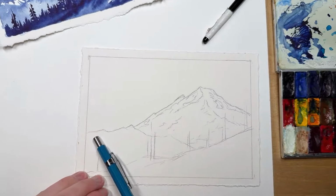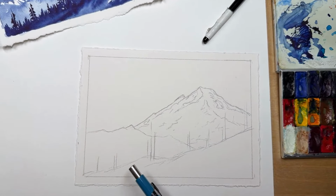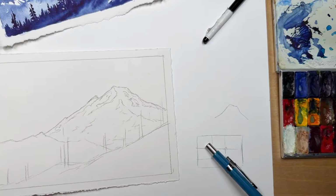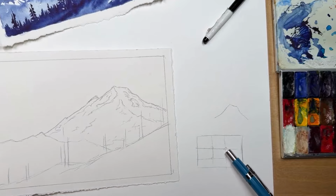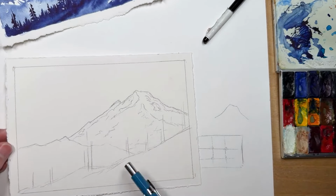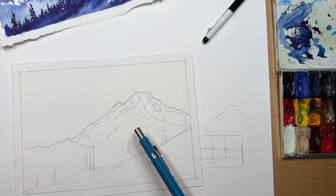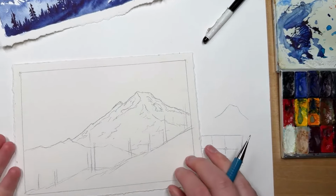Something way off to the side just zooms us off the side of the page, and then we lose interest because the rest is too boring. So those little points are just natural points that fall on a page, and in my experience, when I roughly put the most interesting stuff near those points, it keeps me as the viewer interacting with this scene and doesn't zoom me off the side when there's other things happening.